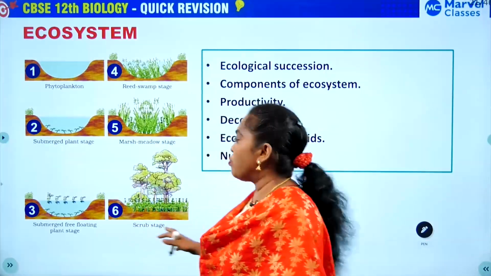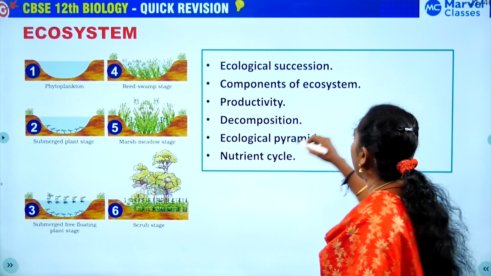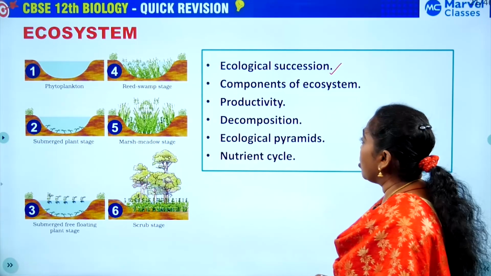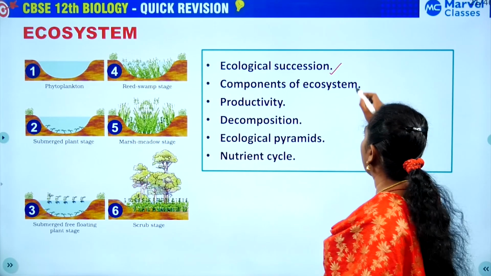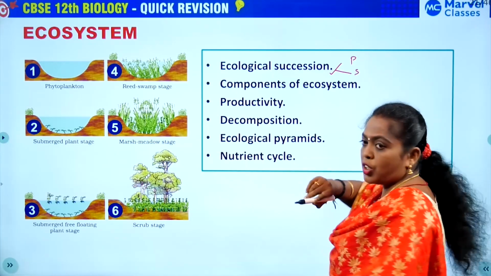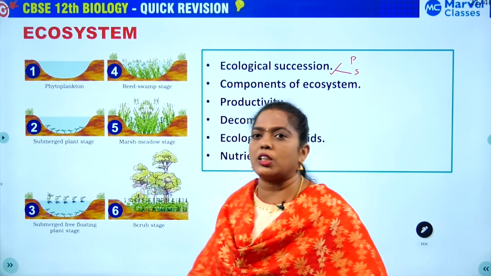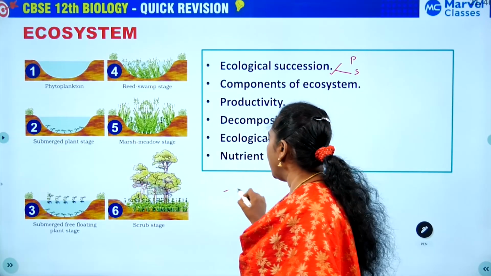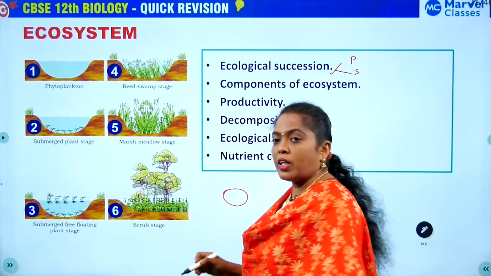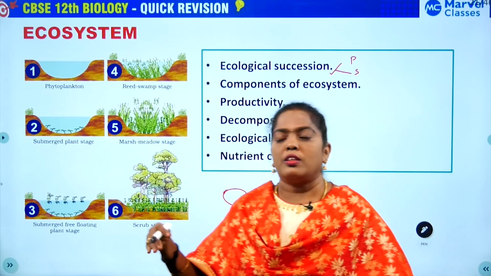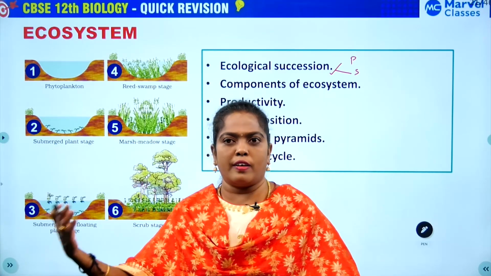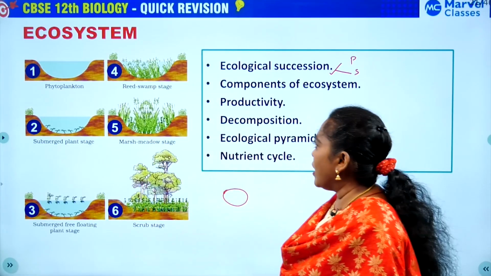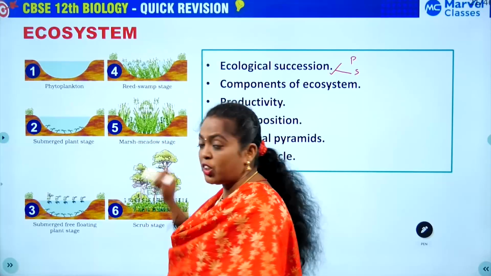Then the next chapter is ecosystem. Here you can talk about ecological succession. Another important question is ecological succession. It is of 2 types, primary succession, secondary succession. And then talk about xerarch succession and then hydrarch succession, okay. So xerarch succession may be on a rock or something like that. Initially the lichens will come, then herbs, shrubs, and then higher plants, then the climax community, the forest can come. And in the hydrarch succession, you can even learn the stages also.